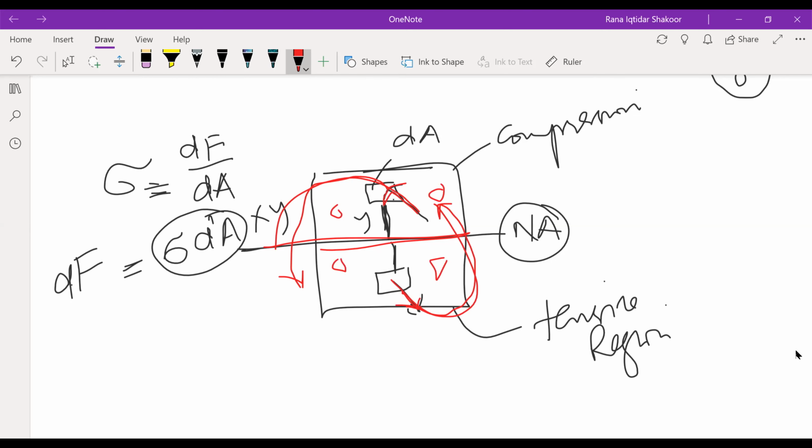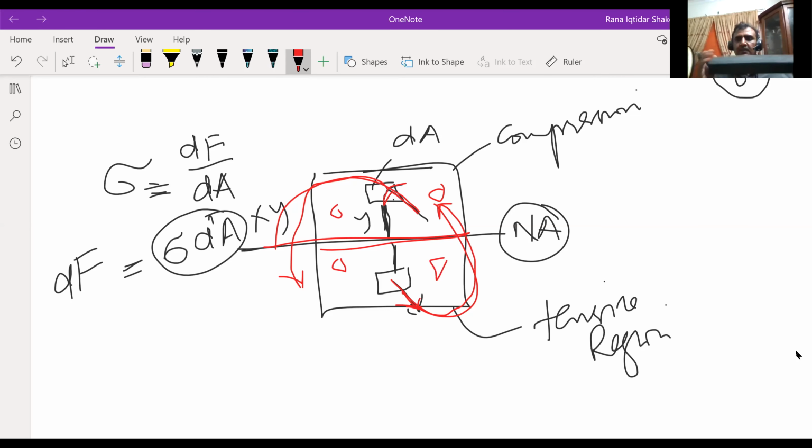So all dfs will be there. Above the neutral axis, all will be under compression. Below the neutral axis, all will be in tensile loadings. But their moment direction will be the same, so they will keep on adding with each other, and by the end of the day it will cause this particular rod to be bent in this direction, because this is the moment about the z-axis, right? Fine. Now I'll share the slide with you.